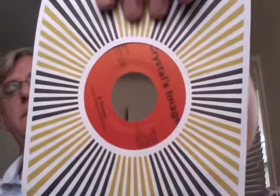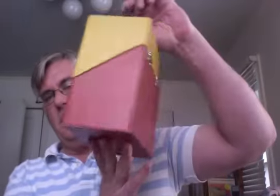So it's got all these weird labels, and all these bands you've never heard of, but it's all soul music, kind of 60s and 70s stuff from little independent labels, and there's some incredibly great stuff in here. It's not all 10 out of 10, but there are quite a few 10 out of 10s in here, and there's some good stuff otherwise. There's really no dogs in here. There's like 100 songs, and with the bonus there's 102. So that's a neat little box set from Numero Records that I got several years ago.